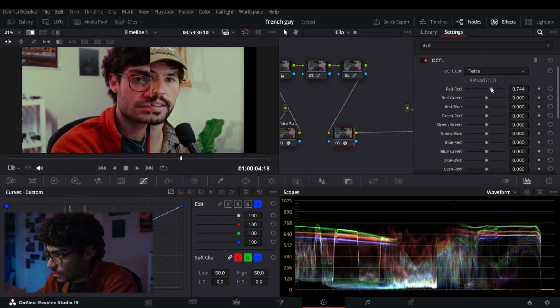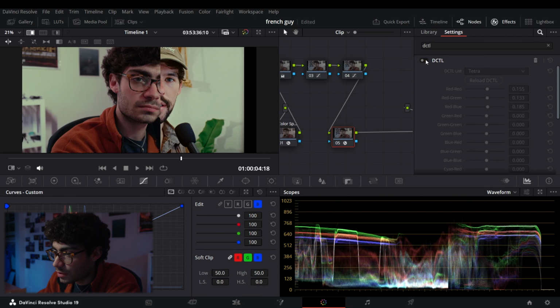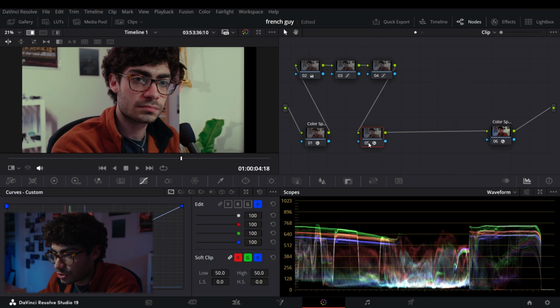So I'm just going to attack this pretty heavy in all directions. Let's see what it's doing. So if you increase all of them, it's essentially like increasing the luminance, right? My skin is looking maybe a tiny bit too magenta, so if I increase blue, you'll see what happens. It's going to go more towards magenta and more towards orange when I decrease blue. So maybe we can just leave it there. And you can see, a little change goes quite a long way. So I think I might just leave it here.